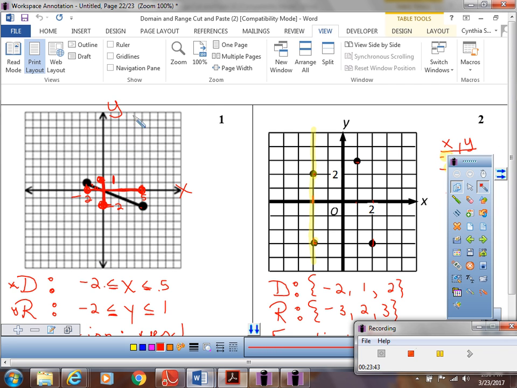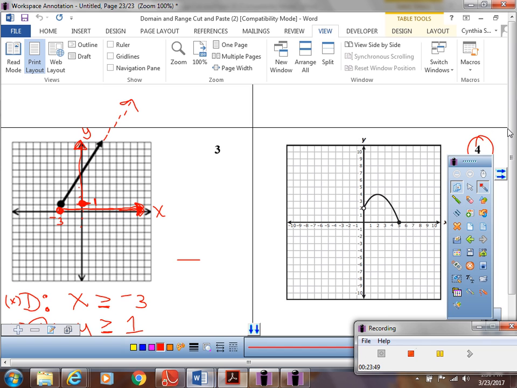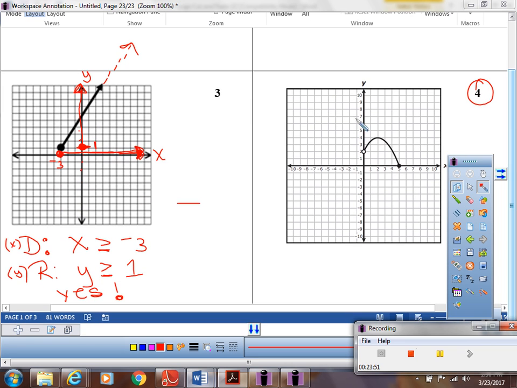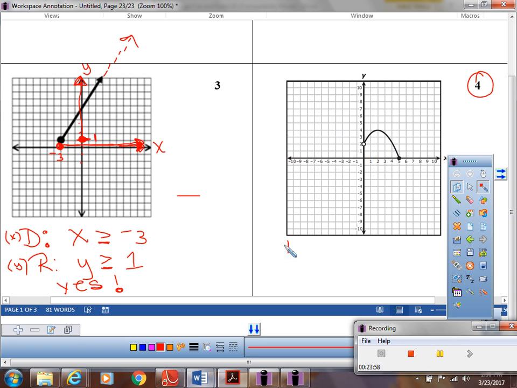So I do want you to try number 4 because number 4 is very similar to this one. So you know how we did 1 and it has the 2 numbers, it starts and stops? I want you to try number 4 next. So go ahead and try this one, this quadratic. It's like a little piece of a quadratic. Give me the domain, the range, and the function. If you have to look back at the example, that's fine.